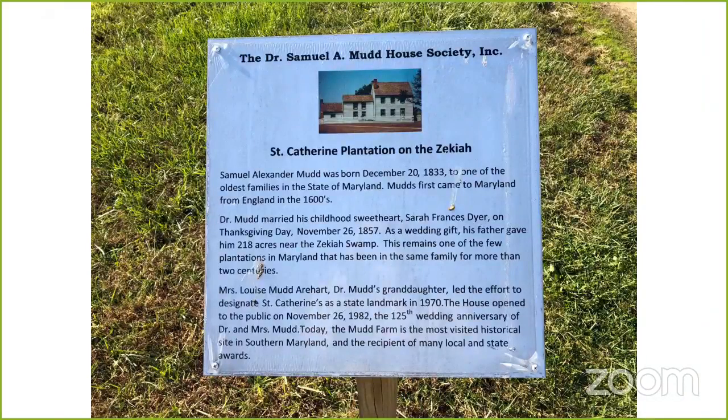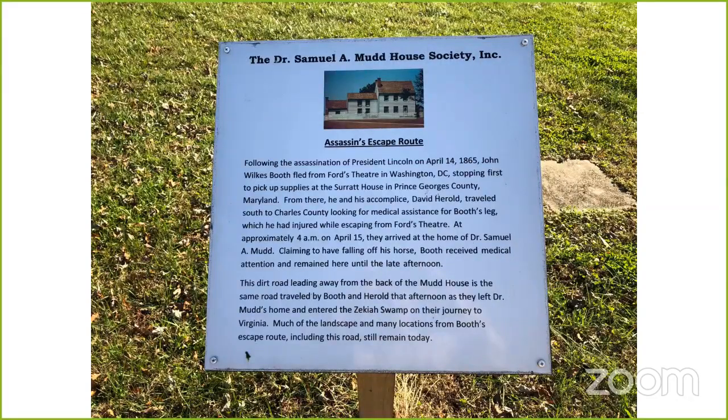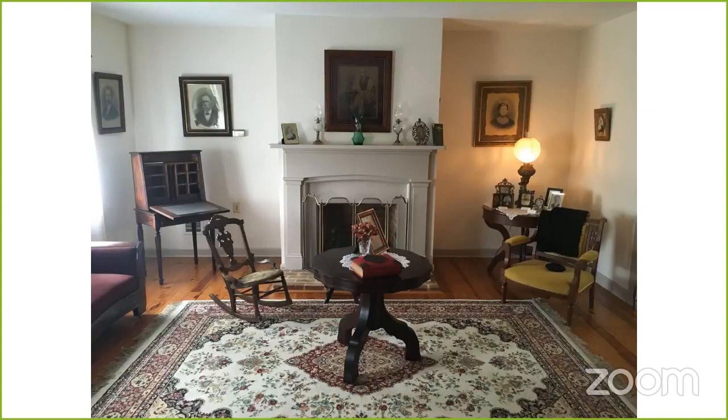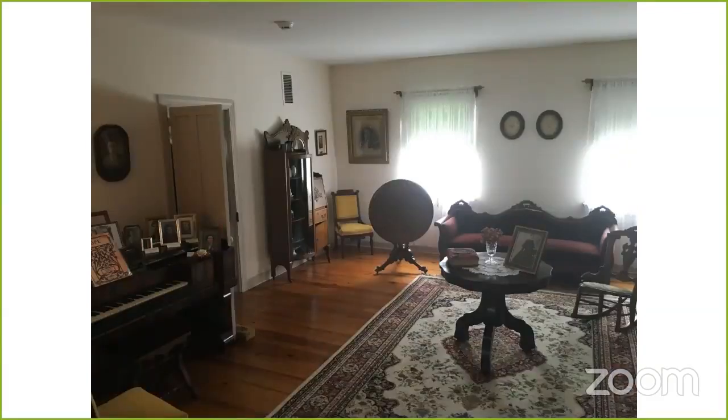There's just some information on the house. I'll skip over that because I'll basically explain the information that's on this text. And here's a portrait of Dr. Mudd. And it's a really nicely furnished house. Dr. Mudd was a doctor and also a farmer. I think he had 200 acres that he was farming. He did have slaves at one point in time. And of course, he's a big Southern sympathizer. And so he meets Booth through mutual friends, and they both share an admiration for the South and a hatred for Lincoln.